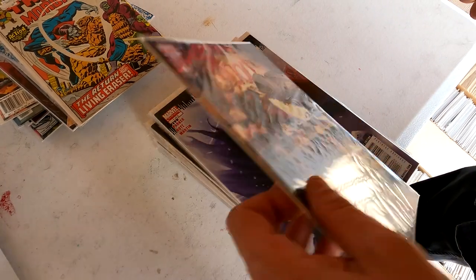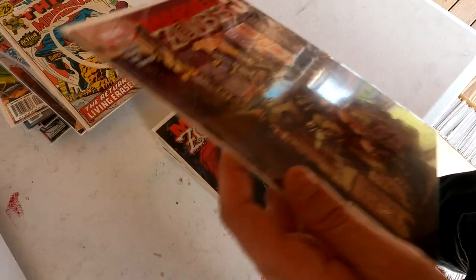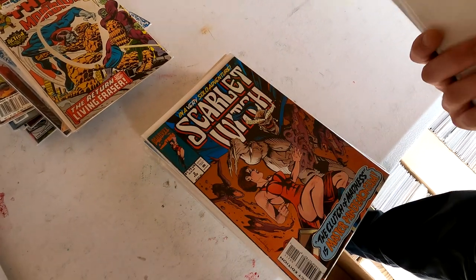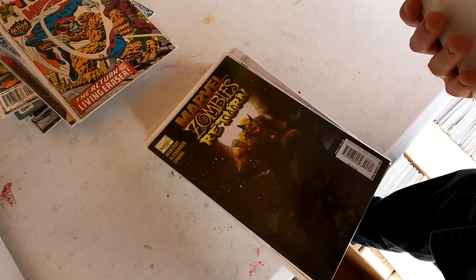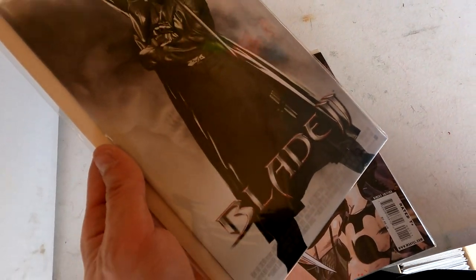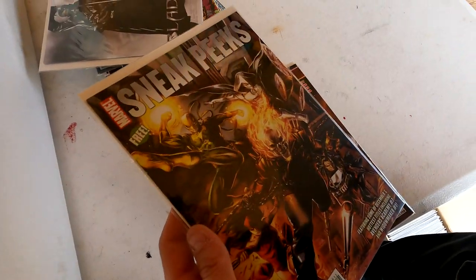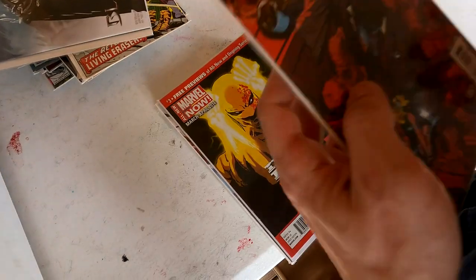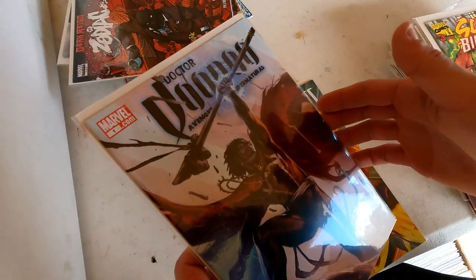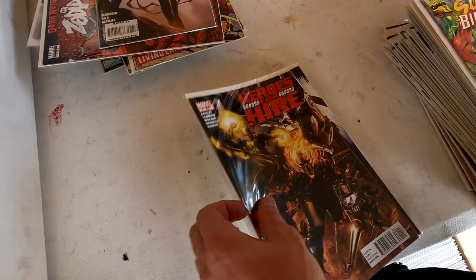Lots of issue ones and lots of complete series also. Love me some Marvel Zombies. Oh, look at that Howard the Duck cover — that's cool. Scarlet Witch issue four, three, two, and one. Some more Marvel Zombies. Oh, come on Bleed — oh, this might stay in the PC. I'm putting that in the PC — that's a sick one. Sneak Peaks. Zodiac number one — that's a key, I think there's something in here, this is like a little Moon Knight key. Doctor Voodoo issue one. New Mutants number one. Ares number one — look at all these number ones here. Beautiful Hawkeye cover.